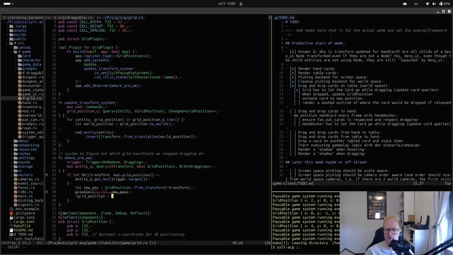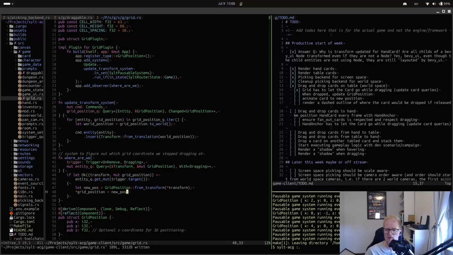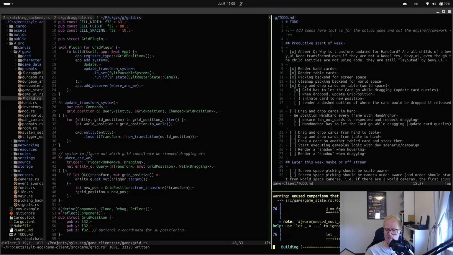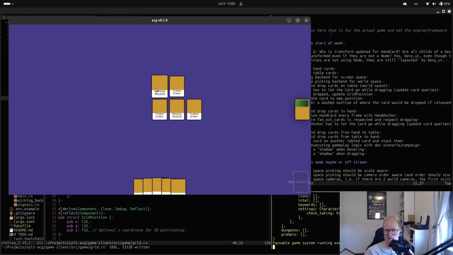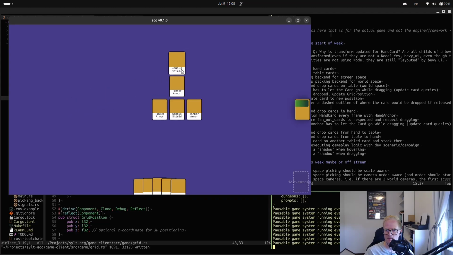So grid position will be the new position. Hopefully it snaps. Yes, so it snaps now. That's cool. Cool.